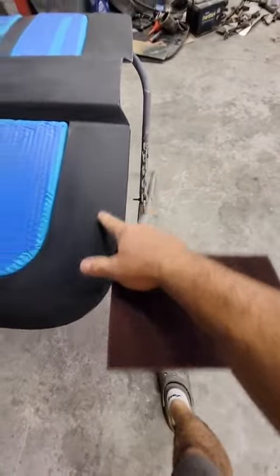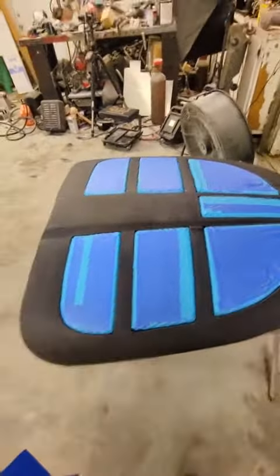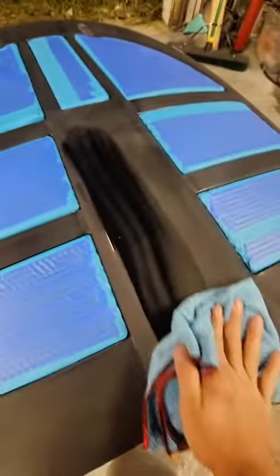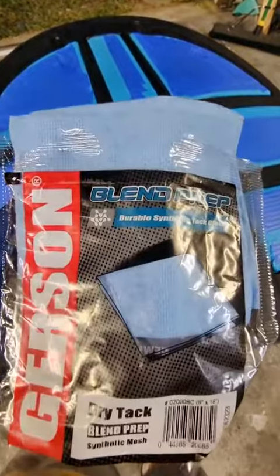It's really important to mask off areas you don't want sprayed. I don't want my vents sprayed here, so I taped them all up. Before we can spray anything we need to make sure that it's super clean — grab a cleaner at a local paint shop and rub and clean everything. This stuff needs to be totally dirt and grease free.